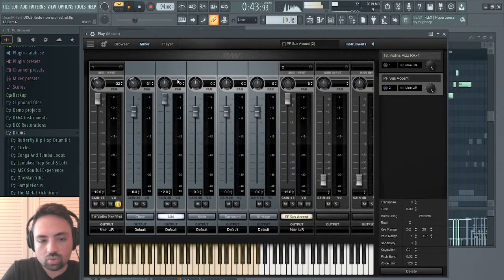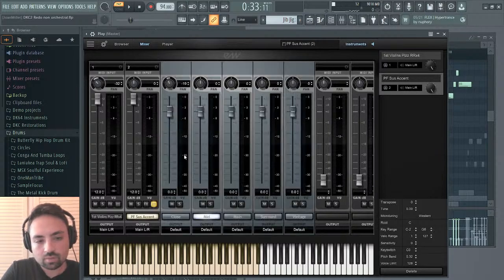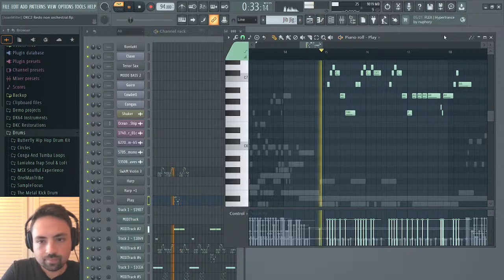And I need to change the panning since it has a natural pan to the left. So let's... Nice.